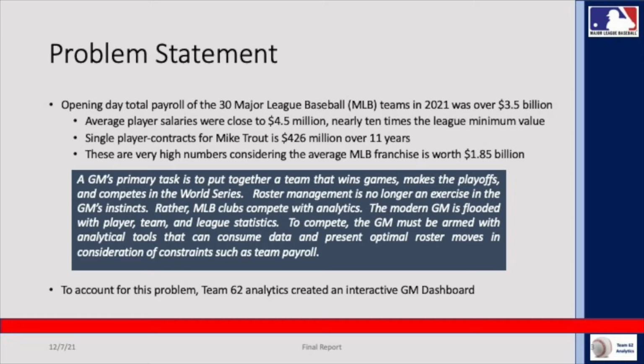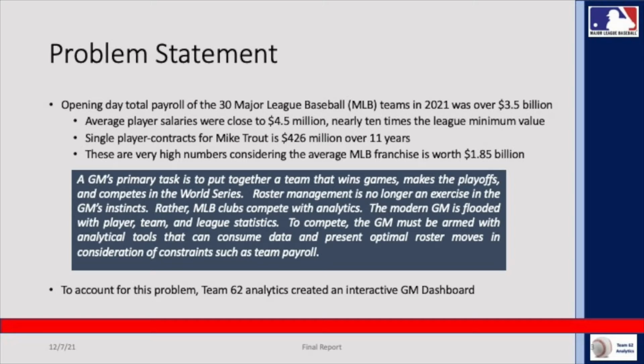These are astronomical numbers that we're working with, so it's really important that our GM is able to predict a team that makes playoffs and competes in the World Series. Roster management is no longer an exercise in the GM's instincts. Rather, GMs are flooded with tons of statistics and analytical values that they need to make a decision.